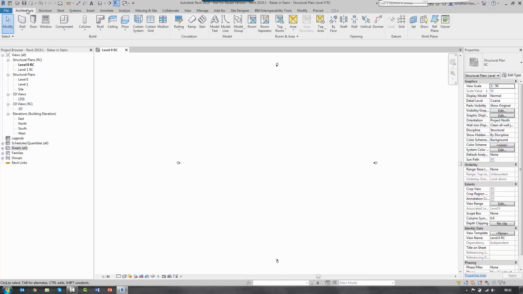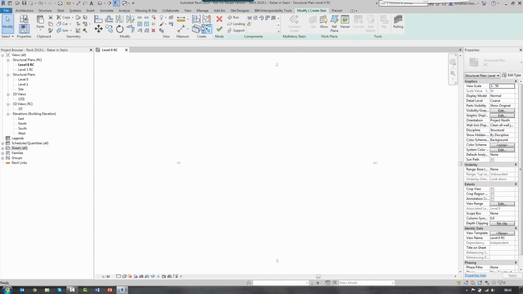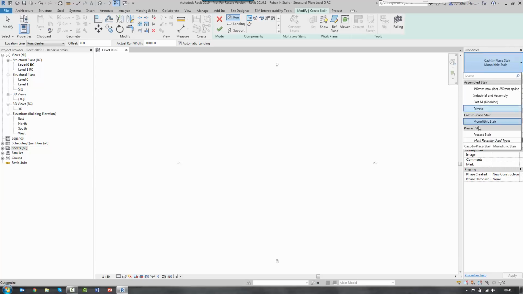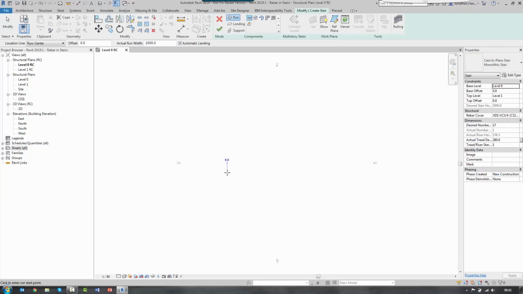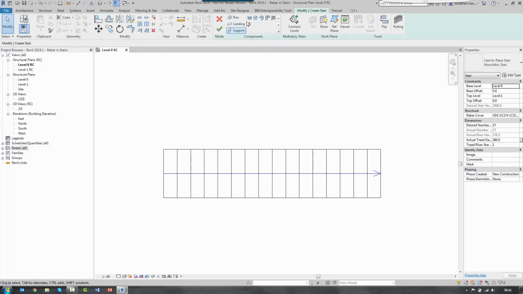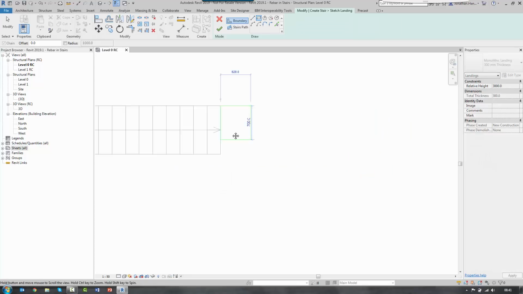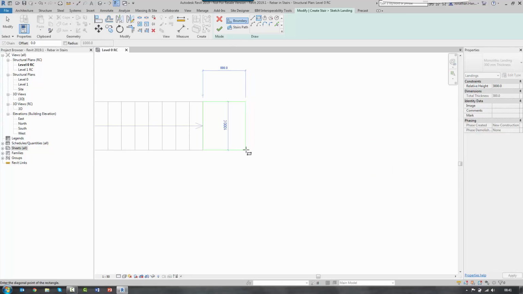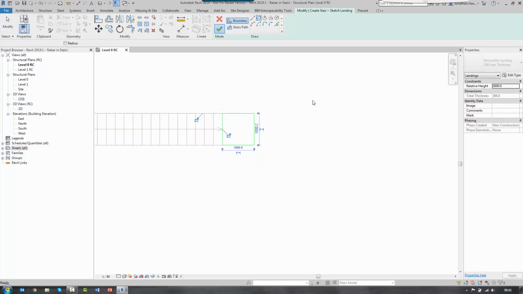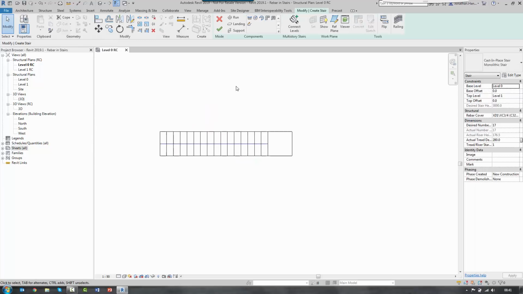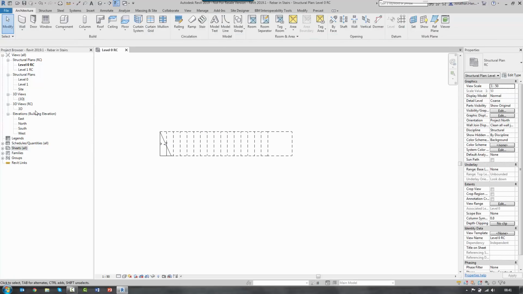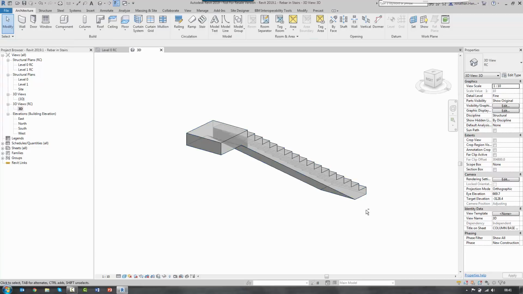So I'll go to my architecture tab and choose the stair tool, and under the type I'm going to put in the monolithic staircase. I'm going to put in a straight staircase to start, and then I'm going to add a landing onto the top using the rectangle sketch tool. So let's say about a meter long, so something like that, and then I confirm that as my sketch, and we have a quick look in 3D, and there I have my stair.